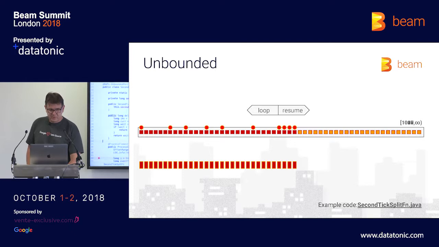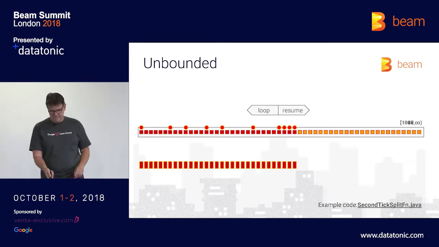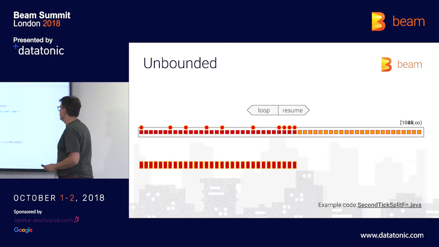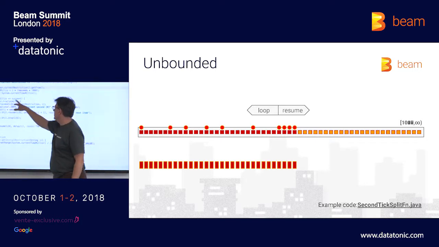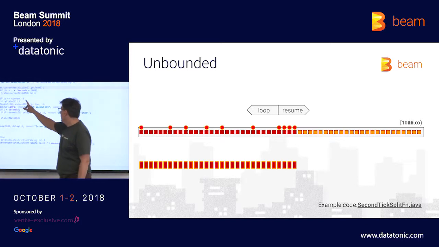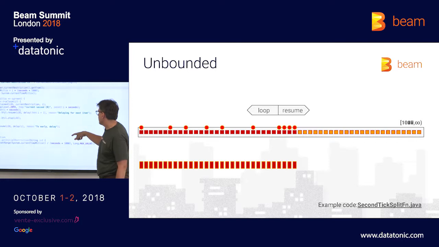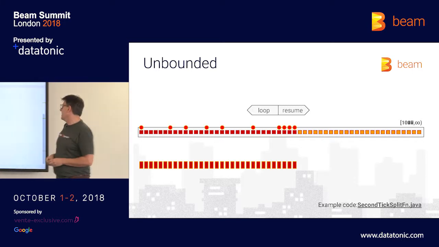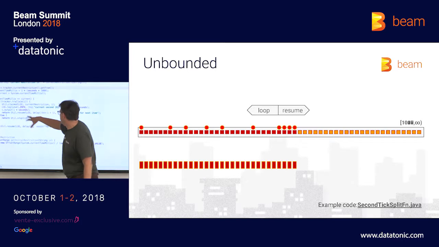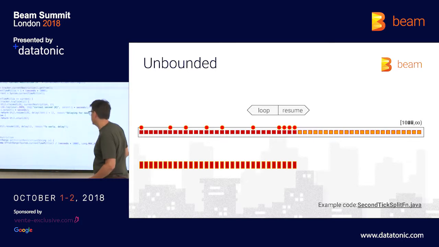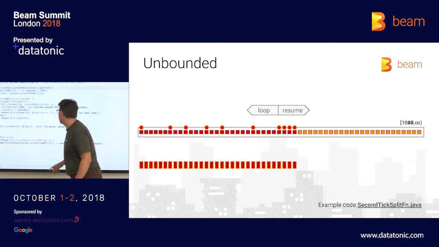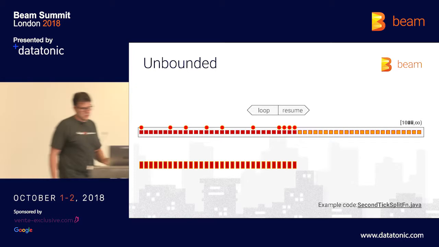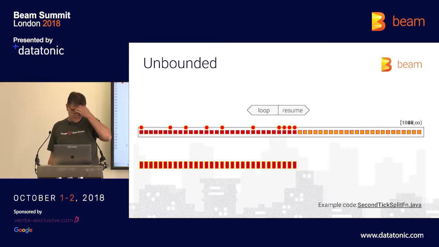So this is a DoFn, a delay for something. Here we do claim the block, we know we output some stuff. So this is to see, am I in the current block for a tick? And if I'm not, I'll just stop and claim and resume. The stop is just there if you get a stop. But if you fall through the loop, you just wait for the next second or number of seconds.